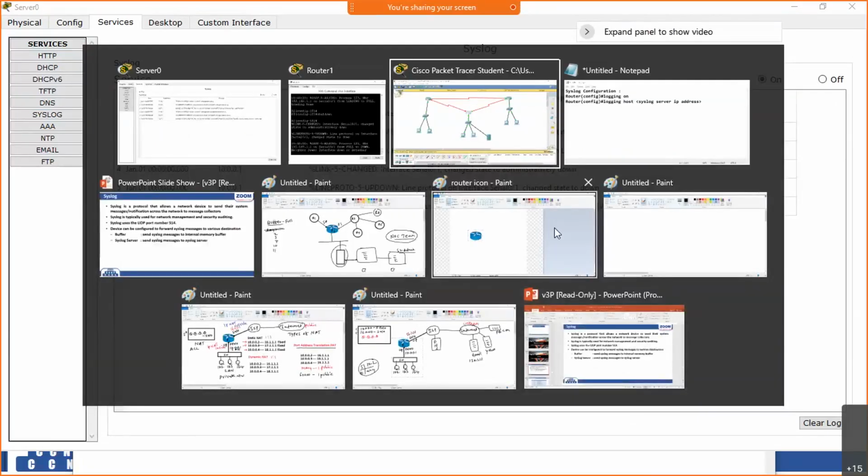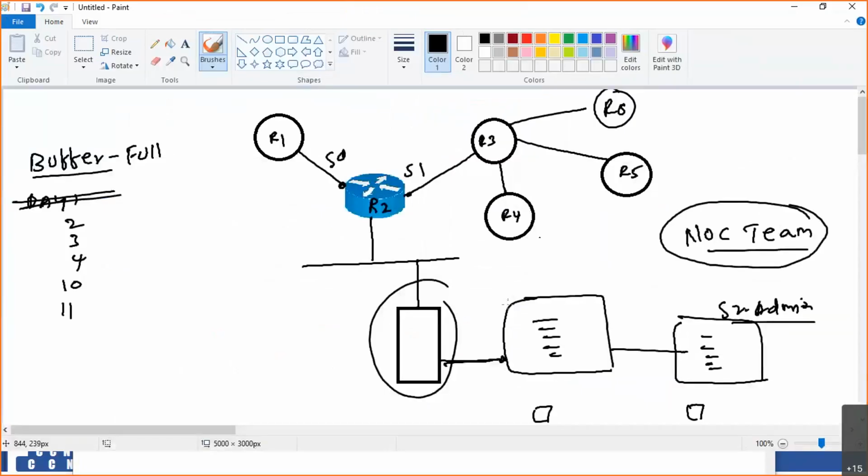Where? To your syslog server. The syslog server is connected to your monitors, very big monitors. The team in the front line used to monitor the screen like this. Clear?